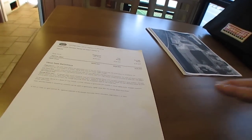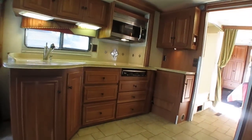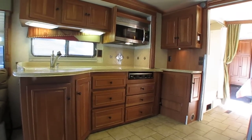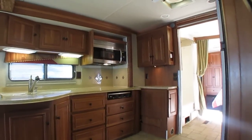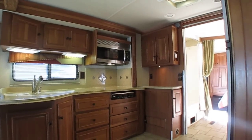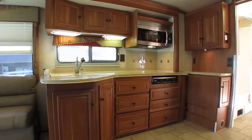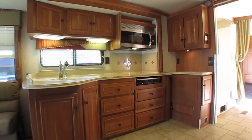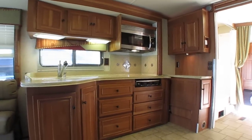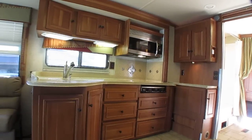It's 30 grand under book, and I've got some other nice features to give you as well. Including - and get this - a one-year factory nationwide limited warranty. Not our standard 90-day, but a one-year warranty, accepted at a network of dealers nationwide, included with this RV at $89,900. Get online and you're going to see this same motorhome without the lift starting at about $107,000 on RV Trader. We've got the lowest price out there.